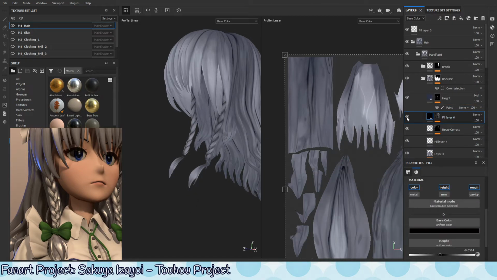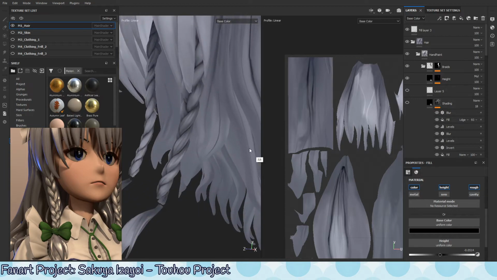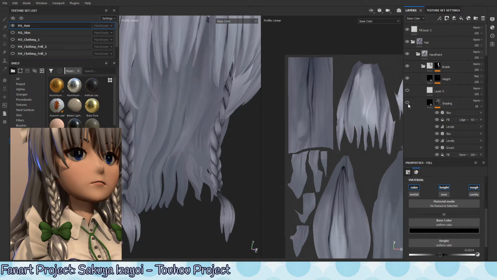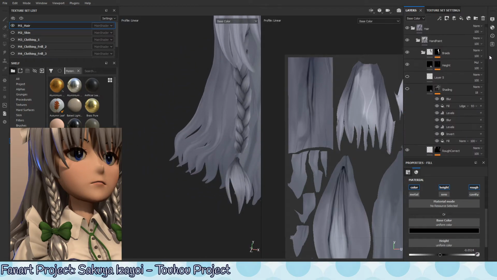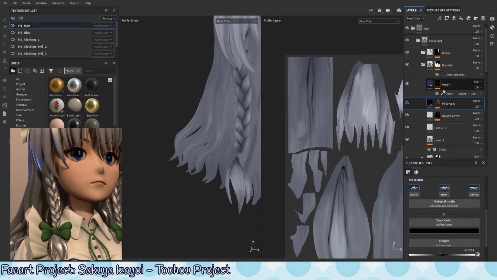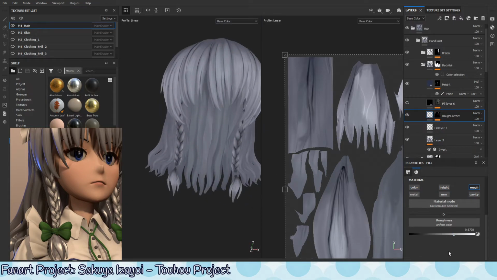Wondering if, did the braids need that shading thing on? Probably not. Okay. I think the rough correct. Yeah.